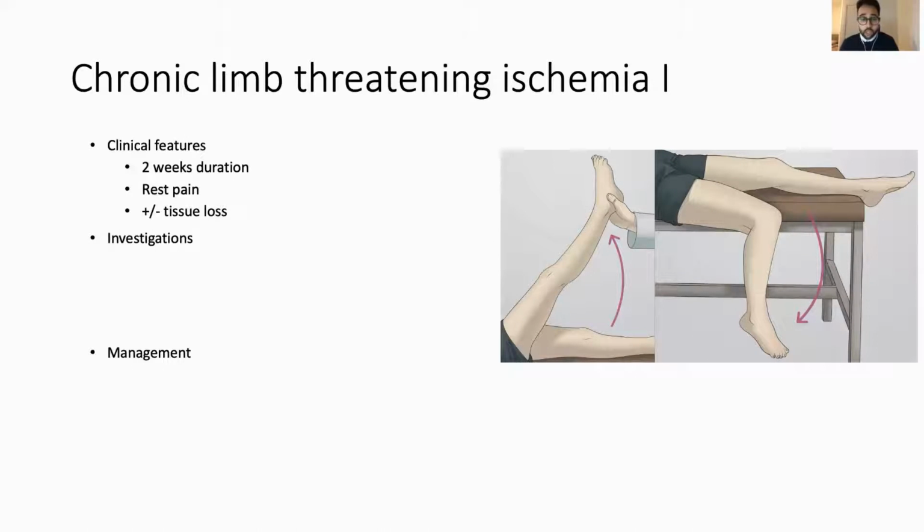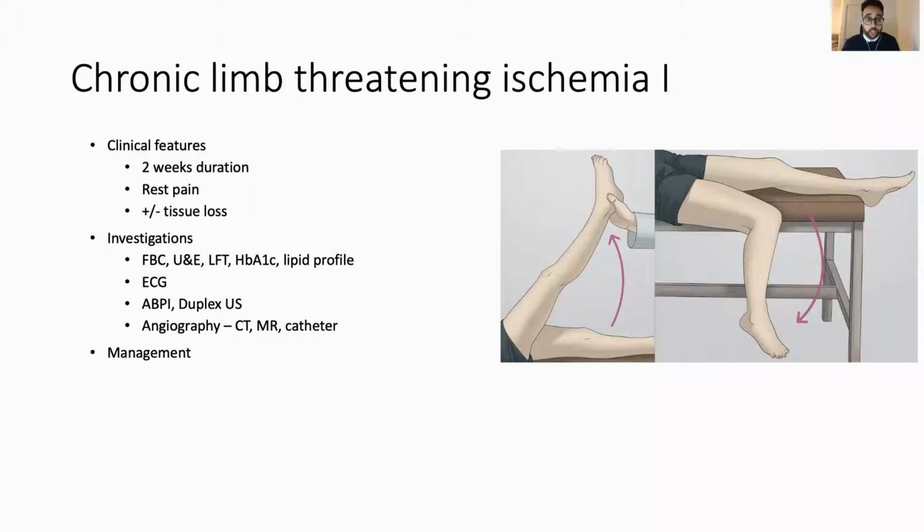On examination, you can do the Buerger's test. The Buerger's test involves having the patient lie flat. You lift their leg up in the air. You look for 1, the angle at which the leg becomes pale and white; 2, the angle at which the leg becomes painful; and 3, other signs such as venous guttering. This is when the veins are empty and form a gutter because there's not enough blood supply getting back up to refill them. To complete Buerger's, you then ask the patient to swing their leg off the side of the bed, and you should see a reactive hyperemia due to vasodilation promoting blood flow to the foot.